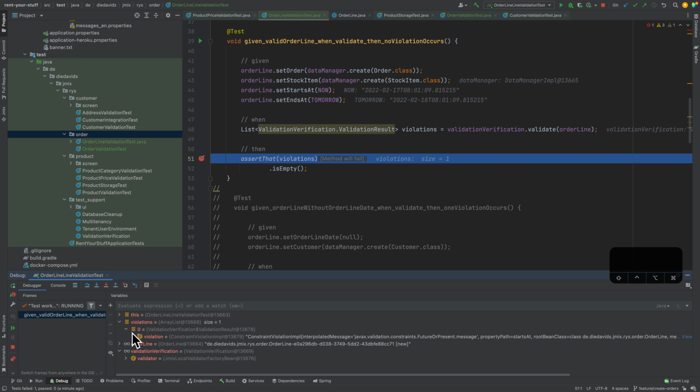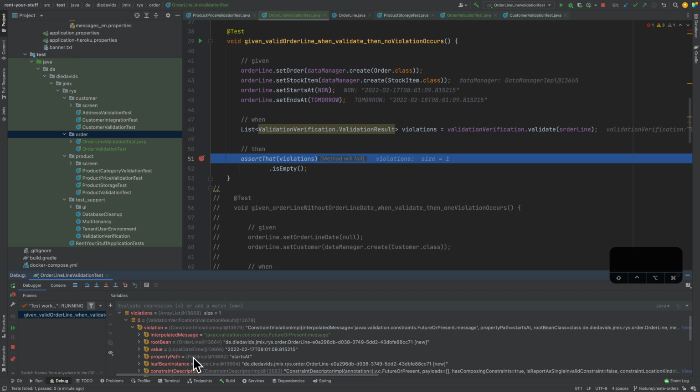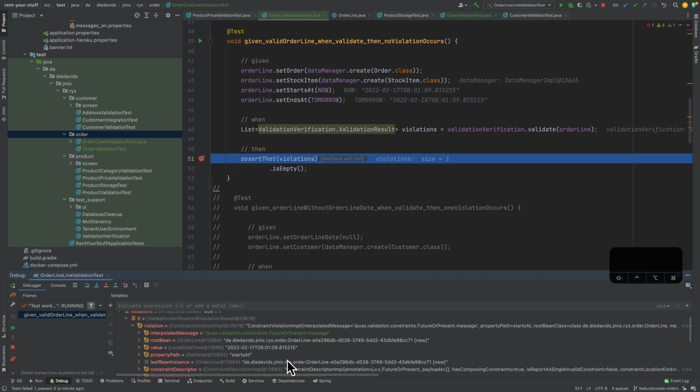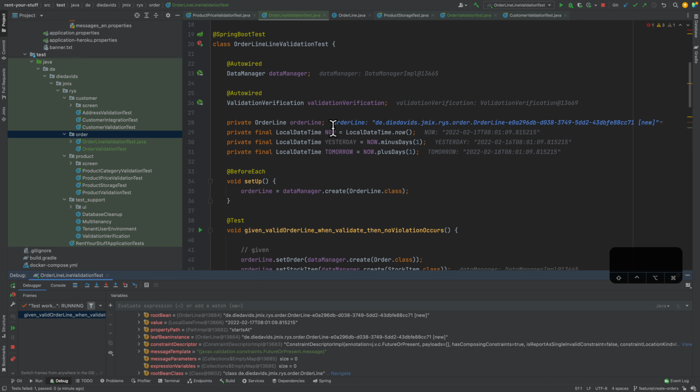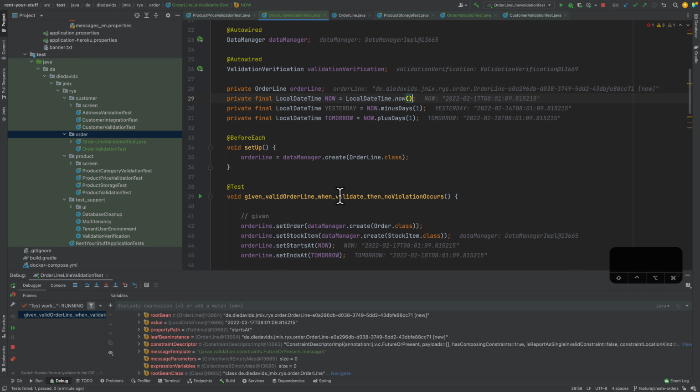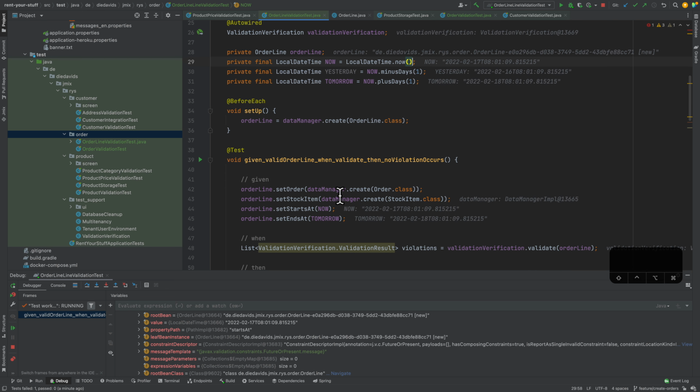So here we have our validations, and these violations are saying that it should be in the future or present for the starts at. And right now I'm not 100% sure why this happens, because when it says now, it should actually work just fine.